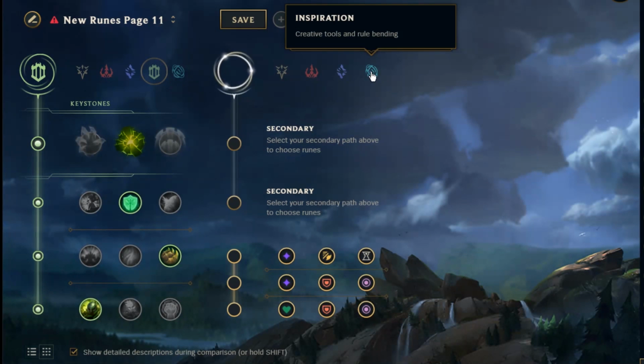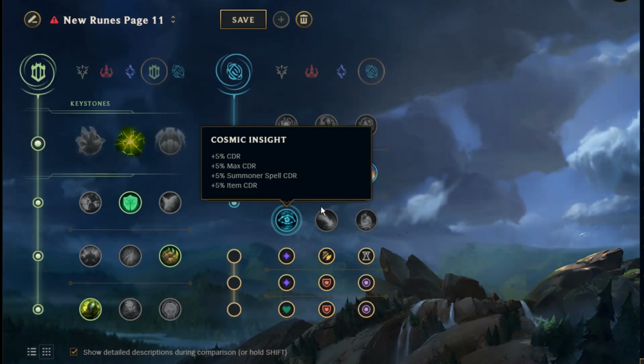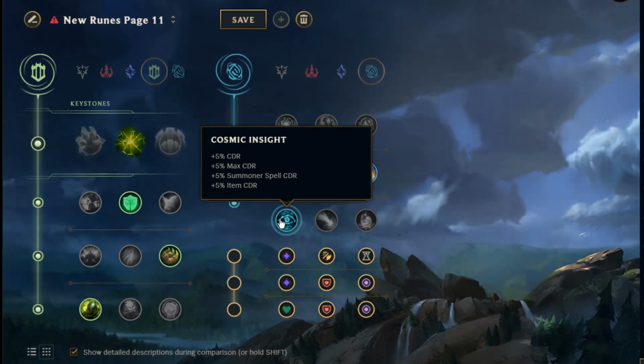For the secondary page, I would recommend Inspiration, starting off with Biscuit Delivery and Cosmic Insight. Biscuit Delivery is just going to allow for some more sustain, as well as increase the overall mana that Thresh is going to have, allowing him to spam abilities more often, and Cosmic Insight is just going to offer a bunch of CDR buffs that are really helpful for Thresh.